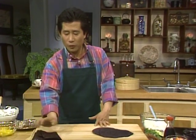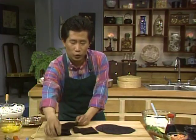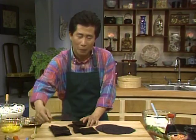Here, you start with the seaweed. This Japanese sushi seaweed, it looks like this. See, all you have to do is cut the darn thing up in half, like this. Because I couldn't find my scissors, so I cut everything up with my knife.